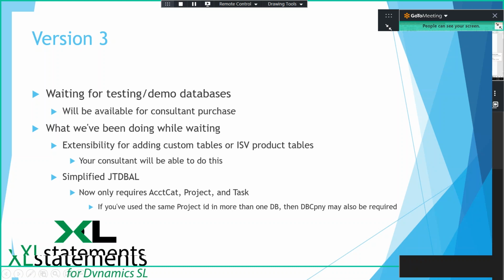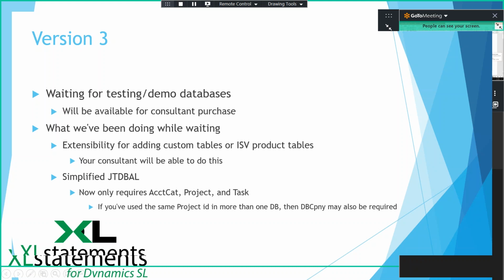sheets. We also, I kind of stepped back and rethought JTD-BAL. JTD-BAL, that's the project balance function. We initially, I think when I showed version 3 last month, we had a bunch of required parameters with that, much like PTD-BAL, including company ID. And we, again, kind of stepped back and rethought that.